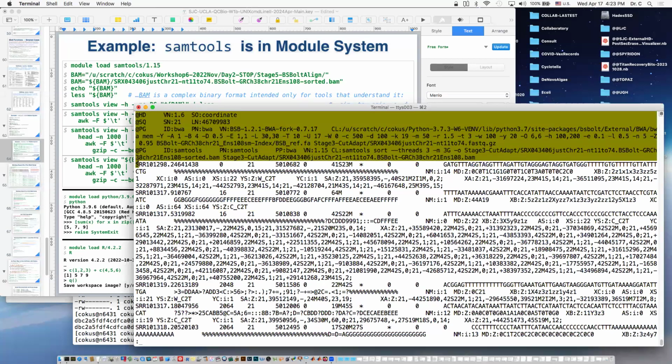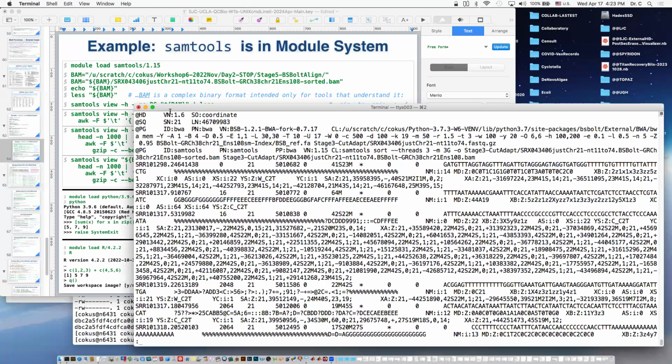The header lines just carry some metadata. For example, this says that this is a version 1.6 SAM file. SAM files have versions. This file is in format version 1.6, and it happens to be sorted by genomic position. So it's sorted by chromosome name, and within each chromosome, the reads are sorted left to right, 5' to 3' on the plus strand. That's the kind of metadata you find in here.